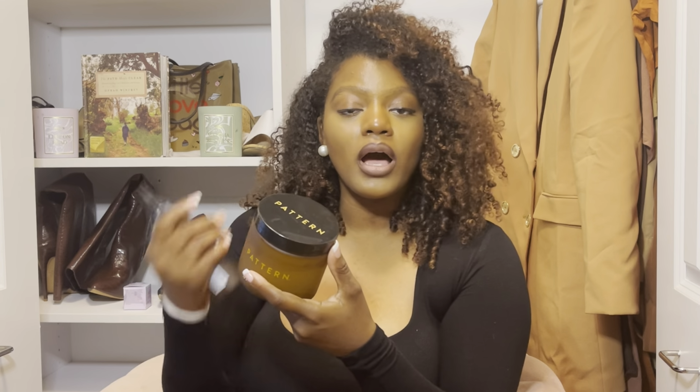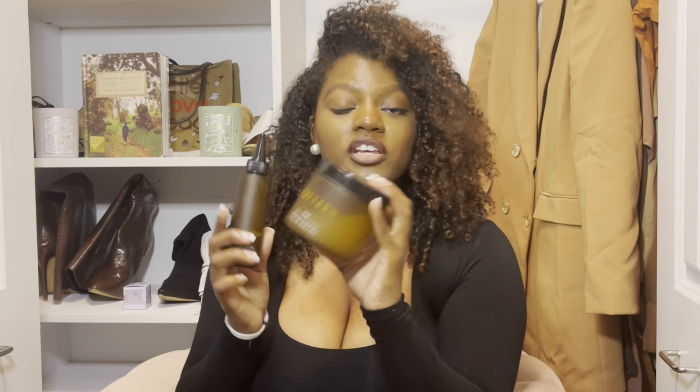So to me, this really didn't elongate or define my curls, but what it did do is make my hair feel like I just got a very mild protein treatment. My hair felt so strong, and not in a bad way, not like Afro-G, but it just felt strong. It felt hydrated. You will need to put on a conditioner or some kind of cream after this. You don't want to just use this on its own because it is kind of drying, but it does help. And I have felt a really big difference. I've seen less breakage in my hair, and these two together on wash day, superb.